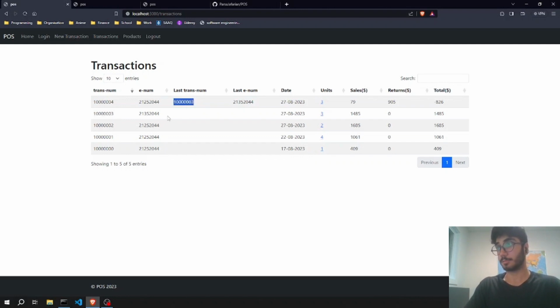And because of that, what was the employee number associated with this transaction? It was in fact 213522044, which you can see here. And that makes it so that when an employee later checks on their sales, or checks their number here, they can see which were the transactions where they lost money, technically.